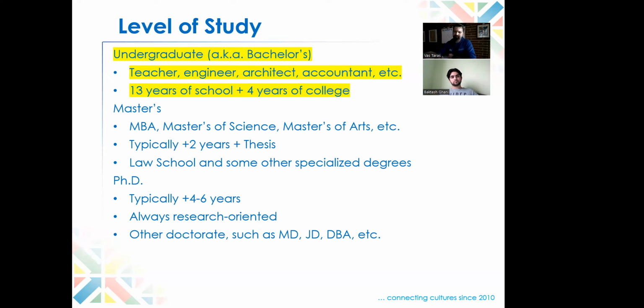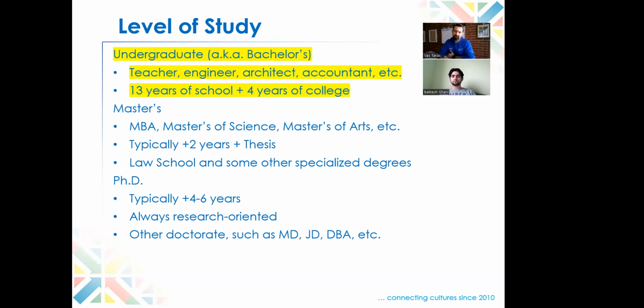Same thing, MBA. We do offer several different MBA, Master's of Business Administration, or there is MPA. Like, for example, I have an MPA, Master's of Public Administration or Public Affairs, depending on which school you go. But in a way, it just basically signals which area you are in. So that's the name. But master's is usually, as I said, 2 years after undergraduate, like mine was 2 years. And often you need to write a thesis, which is like your research paper. Not all of them require that. Master's of Science often require it, Master's of Arts, depending, but it could be a thesis project or thesis research.